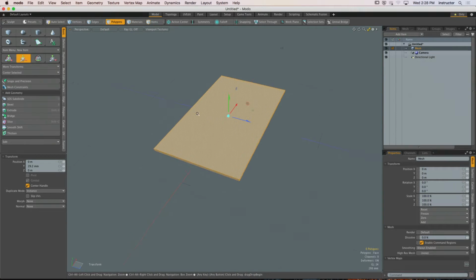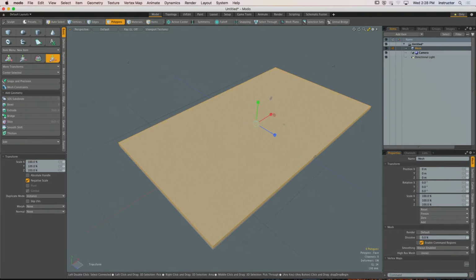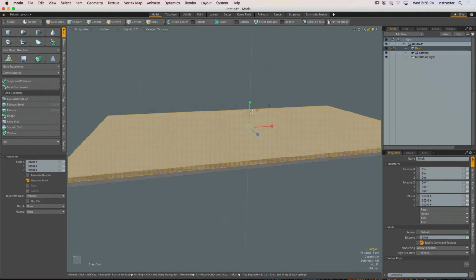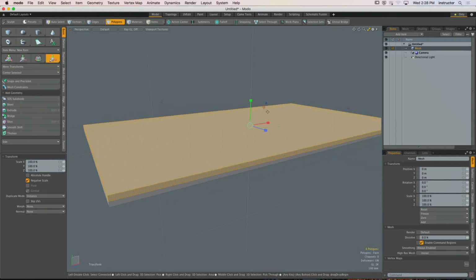So I have two cubes that are stacked on top of each other, and I want to make the second one a little bit smaller, so I'm going to leverage the power of the scale tool. However, the scale tool has a couple little landmines that, if we're not careful, things can go wrong pretty quickly when using the scale tool. Now I want to make the second guy a little smaller than the first one, right? So what could I do?